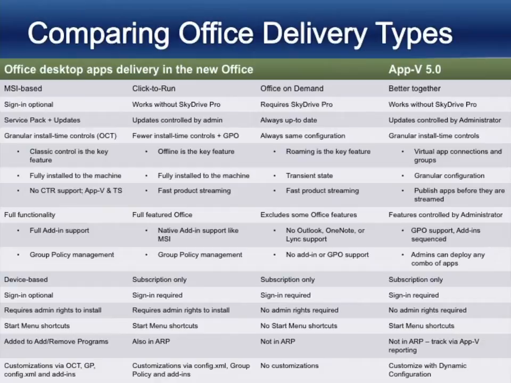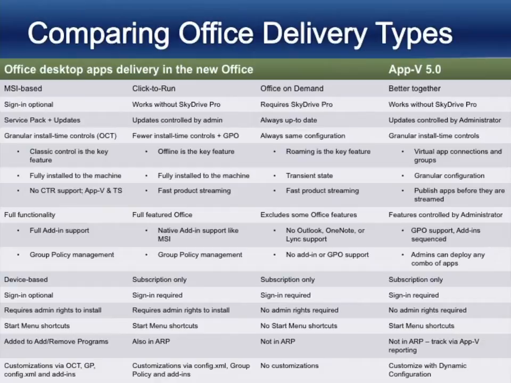This is just a quick slide to show you how there are different delivery types for Office, App-V being one of those. It's a bit of an eye chart. We are going to have these slides available, but it's a good comparison. What you'll see as you go across the board is there's a number of ways to deliver Office, depending on the organization.